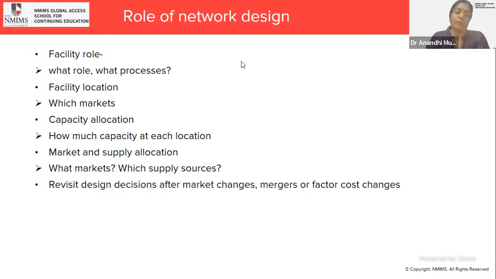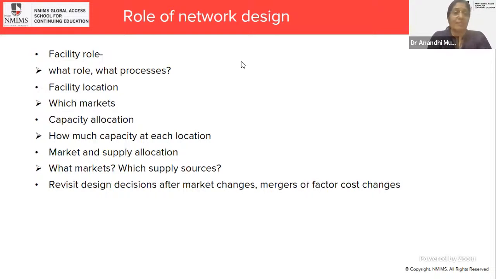So do you want to locate it in a mall? That's why IT parks are coming up. You will have all the IT firms or IT brands located in that, right? So maybe sitting in India you will be providing services for a client sitting somewhere in the US. For that, your location need not be in the heart or in a central location in Mumbai or in Delhi. You can sit in a remote location also to provide the services. So which market are you catering to, and where should you get yourself located?